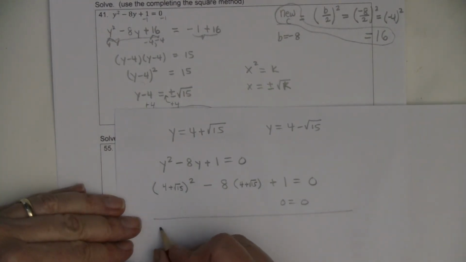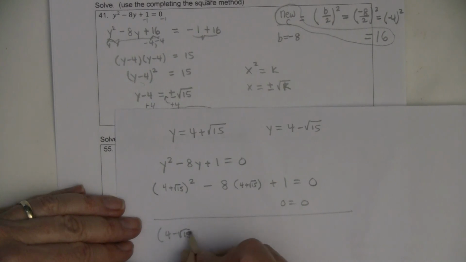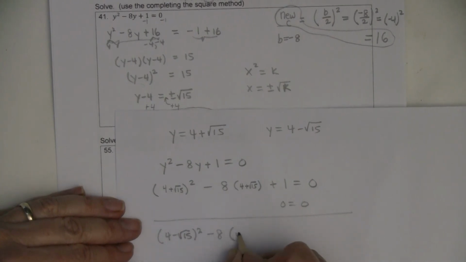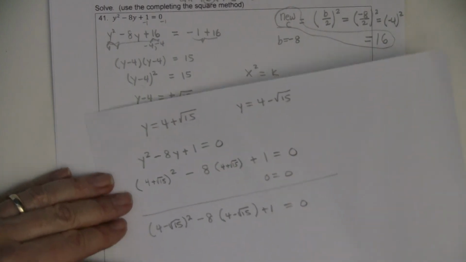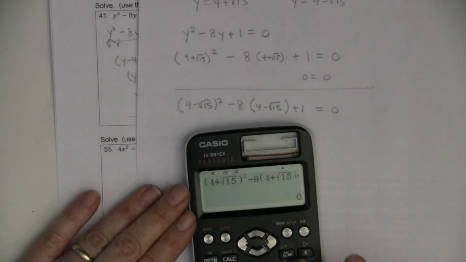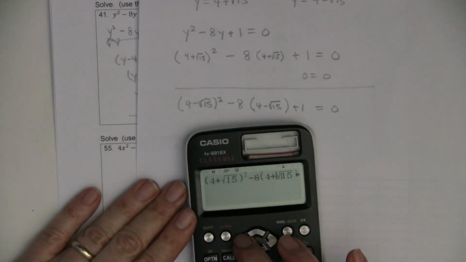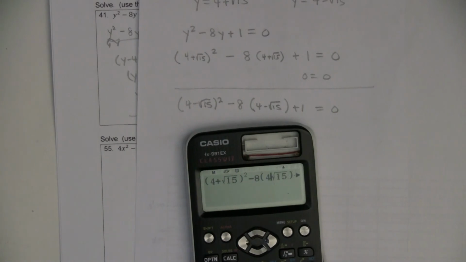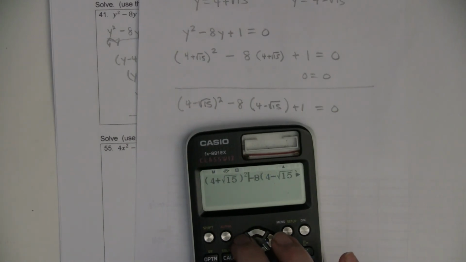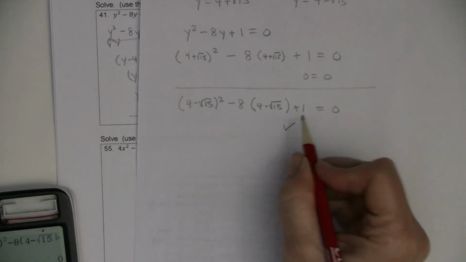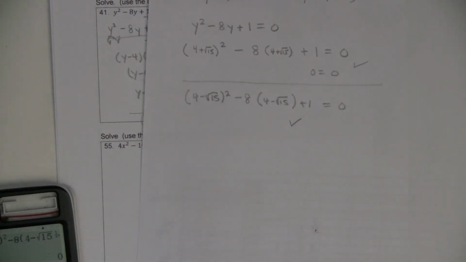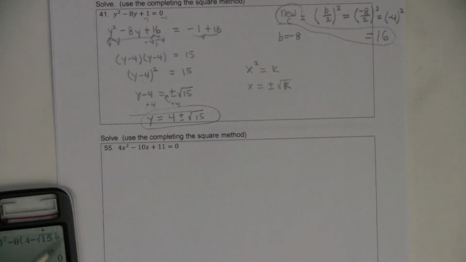And then I'm going to change this to a minus in here. I'm going to show you that I get 0 when I put a minus in here as well, this minus square root of 15. That's just a little bit of editing on my calculator, right? So I'm going to go in here and back up here, and I'm going to change that plus to a minus. Oh, I used the wrong thing. I need to use the subtraction key. And I'm going to back up here, and I get 0. Okay. So certainly both of them should work, and it did. Okay, so we did a lovely job on that.